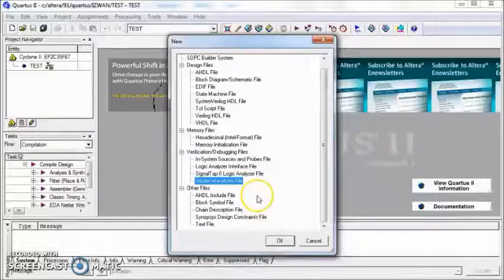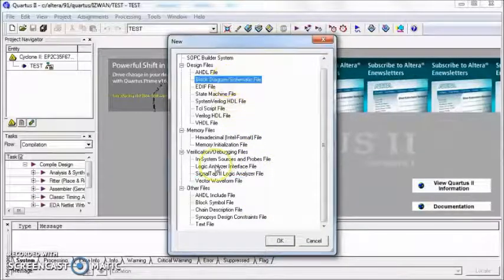Choose the design file of block diagram and schematic file, this one. This will be the place where you'll be placing all your gates to construct the circuit as shown in the figure just now. Then click on OK.